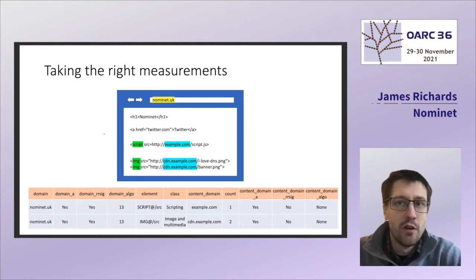I threw away any rows of data for domains that didn't resolve or had NXDOMAIN or SERVFAIL. It didn't make a lot of sense to me to include those, but I suppose we could probably debate whether they should have been included. But this is what I was working with to derive a lot of my results.